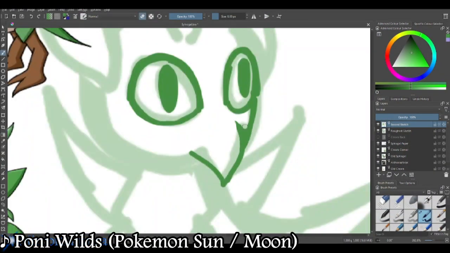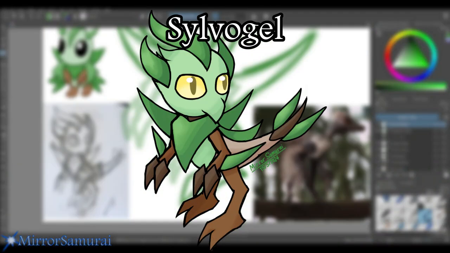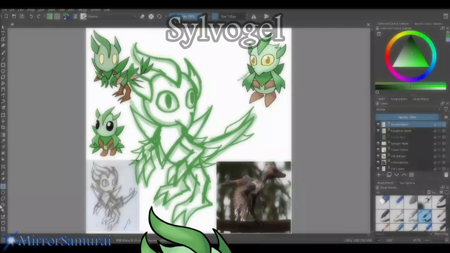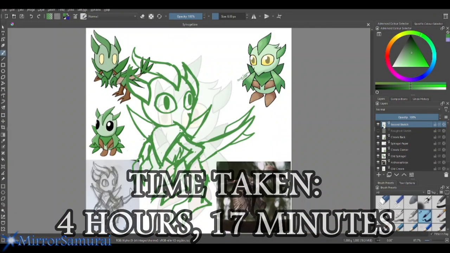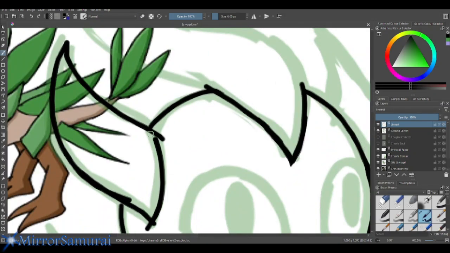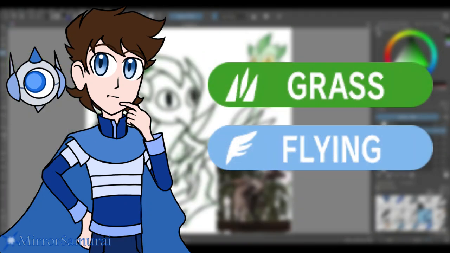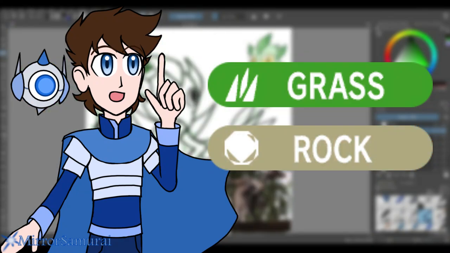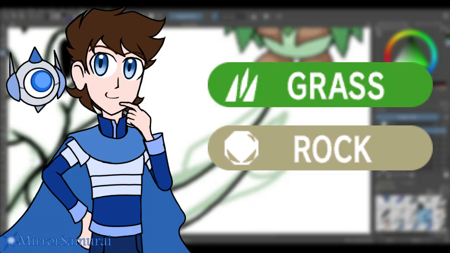So the second stage of the Cresvis line is Sylvogel. The name comes from Sylvan, a word that refers to forest, and Vogel, the German name of the Archaeopteryx. So I know that modern Pokemon starters always get their second type on their final evolution, but I decided to let all my starters become dual types at their second stage, just because dual types are fun. And for Cresvis, a lot of you guys thought he was going to become grass flying type, being a bird and all, but the actual dual type we're going with is grass rock.